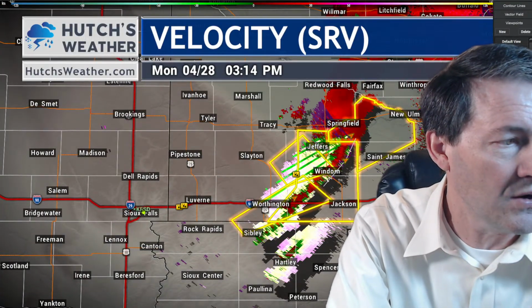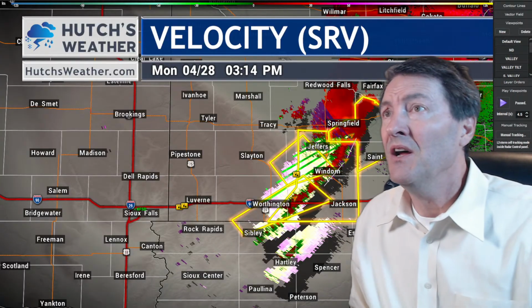That storm does have a little bit of spin or shear associated with it on that particular scan right there. The main event taking place just off to the east of Sioux Falls on the I-90 corridor. These storms are severe. They have produced what looks like funnels making contact with the ground on some video clips that I've seen. What is your prediction for the Cedar Rapids area in Iowa?